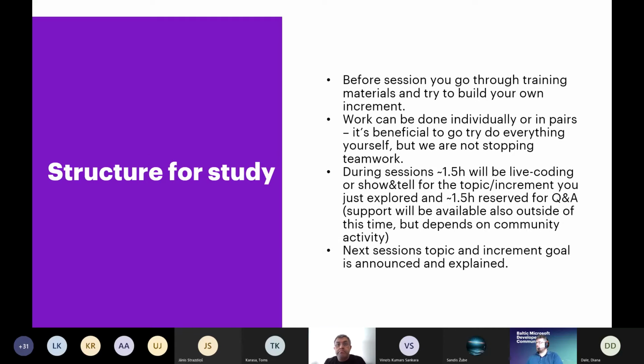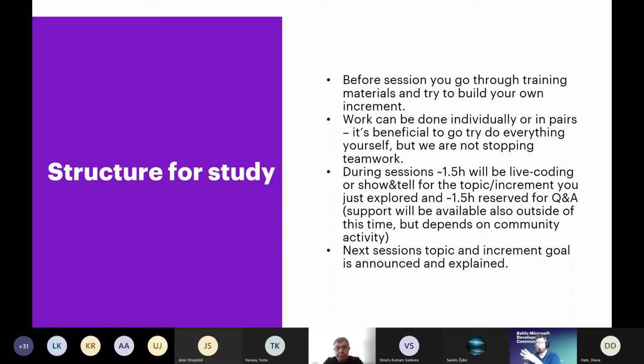So for the structure. Today is introduction, and we are not going to write code today. We'll be working with code repositories. Somebody might be quick enough to start writing code, but we'll go through the business problem. Today we'll also define what training material you need to go through, and what development you need to start doing on your own for the next session.